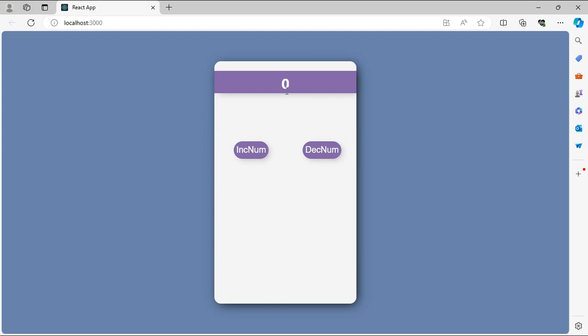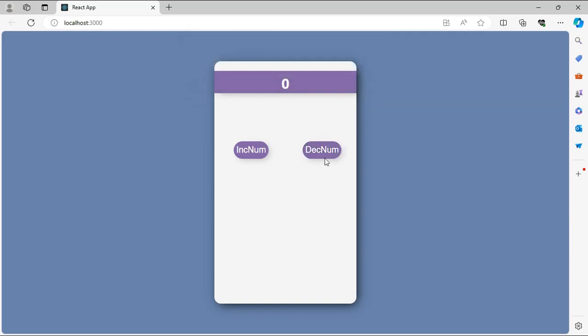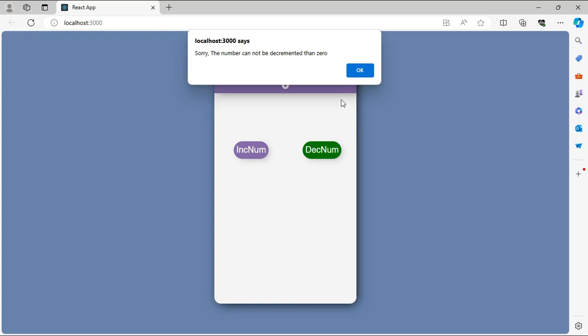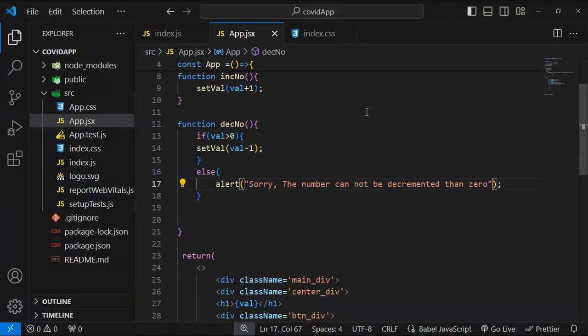When it is 0 and I click the button further, we have an alert: sorry, the number cannot be decremented than 0. Every time I click on that button, it will show the same alert, as I have mentioned here.